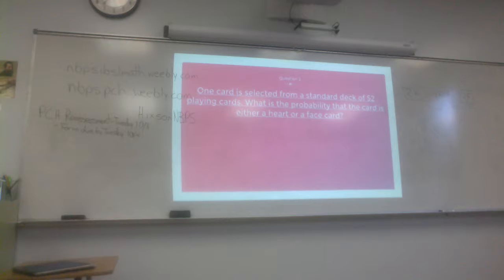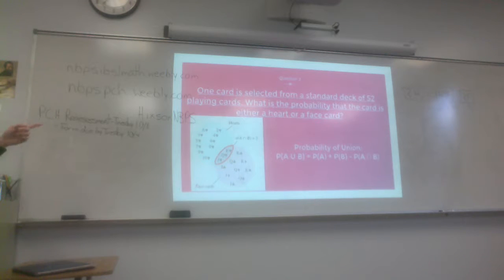One card is selected from a standard deck of 52. What is the probability that the card is either a heart or a face card? So I don't know if you guys remember from last year, but it's helpful to have a picture or Venn diagram type thing. So either a heart or a face card. You look at the probability that it's a heart, and there are 10 of them plus the 3 in the middle that are both, so 13 out of 52. And then you would add the probability it's a face card, which there's 9 of them down there, plus 3, is 12 out of 52.